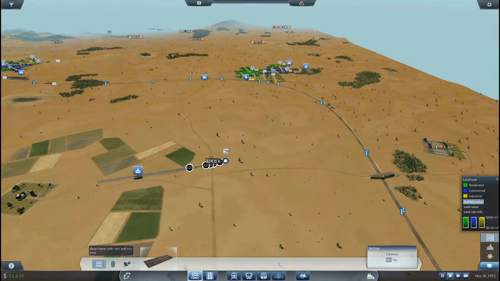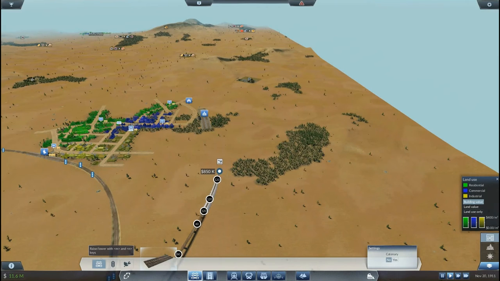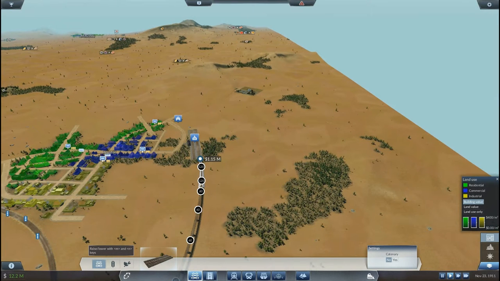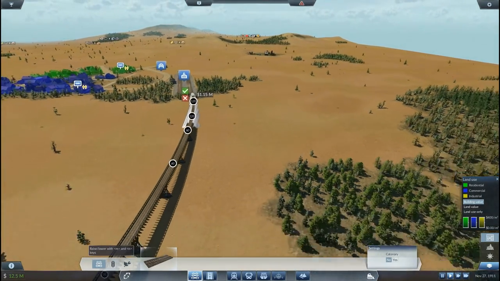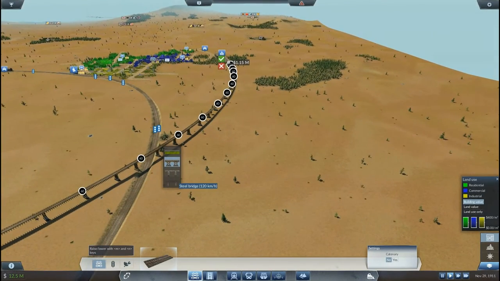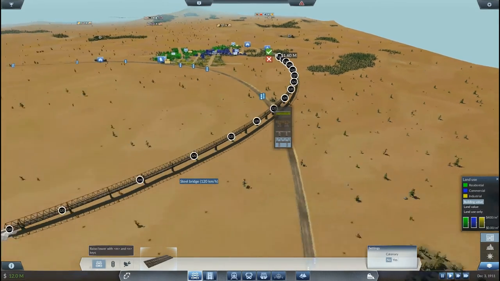And basically take this line and just connect it straight up to this train station. I'm thinking left track, so let's just see how it would connect. Okay, where do you connect? To the outer one. Yes, but the bridge, I want a 120 kilometer bridge because I like my cargo services to be fast, thank you very much. Stone bridge? No, steel bridge.